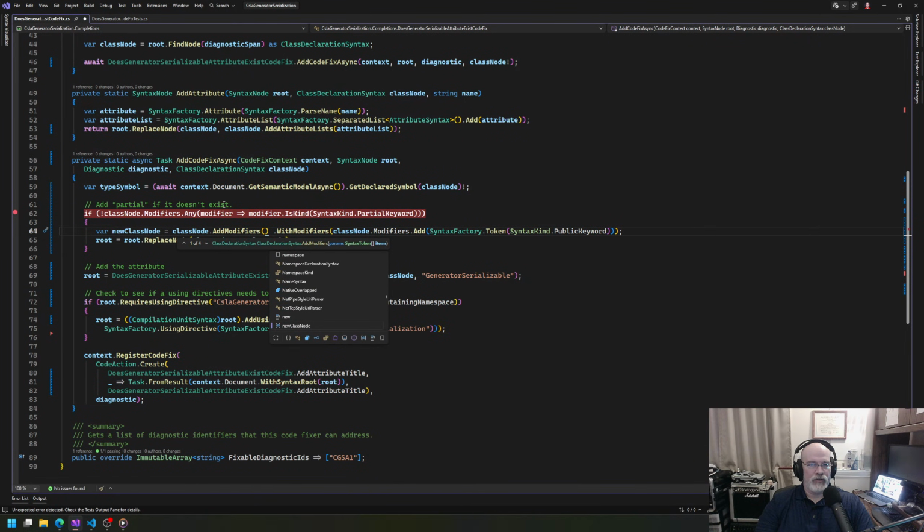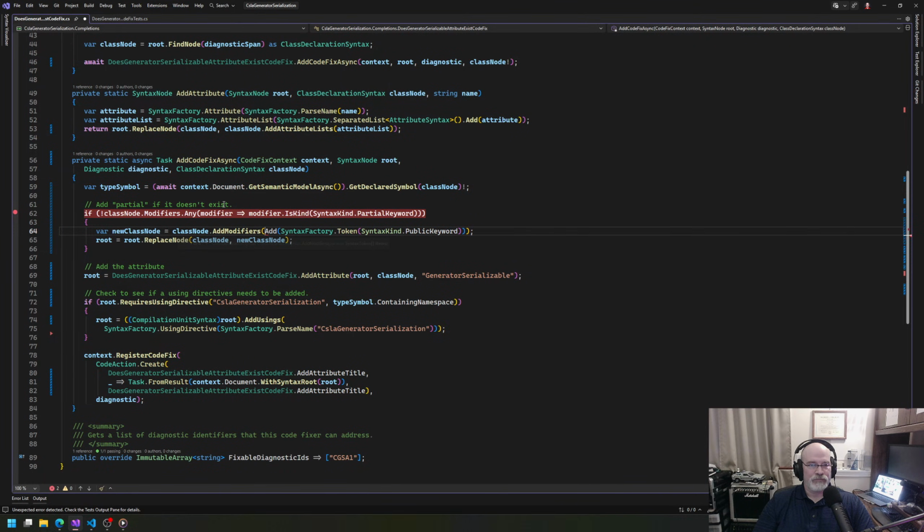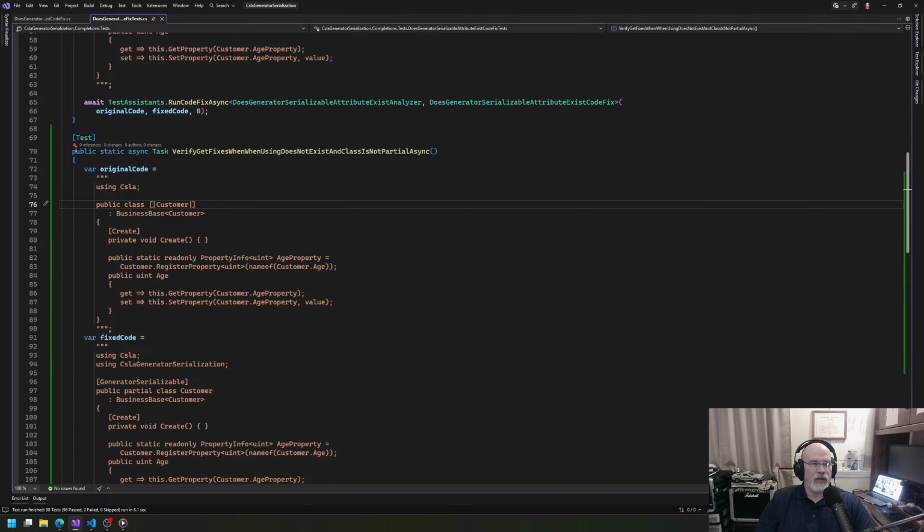Add modifiers. Maybe. Maybe. I feel like I'm playing whack-a-mole here.